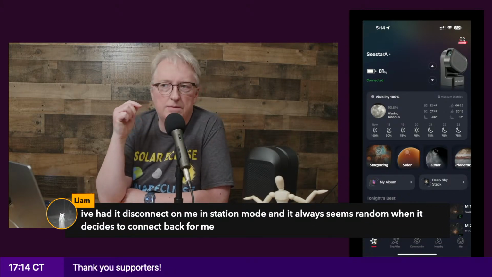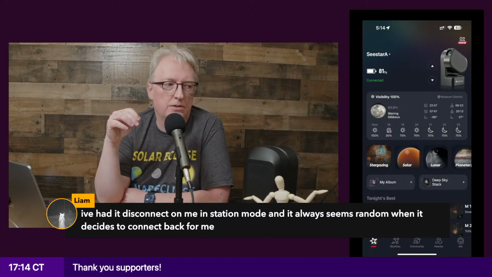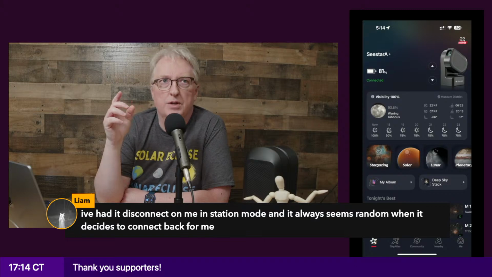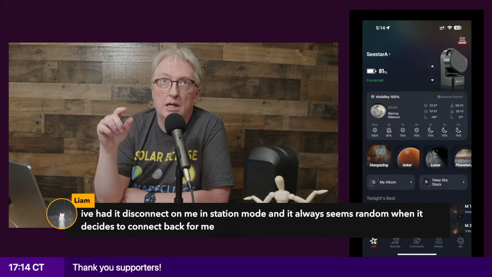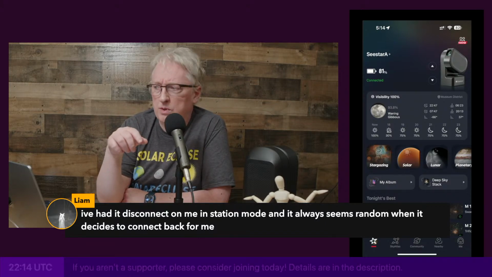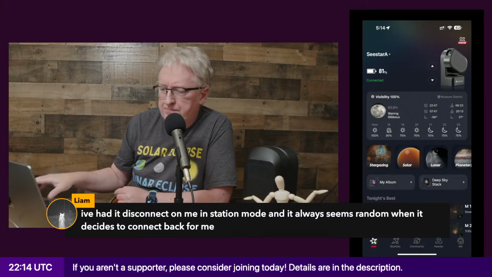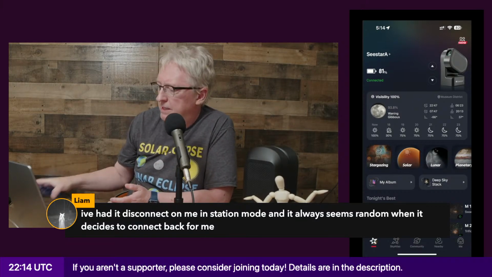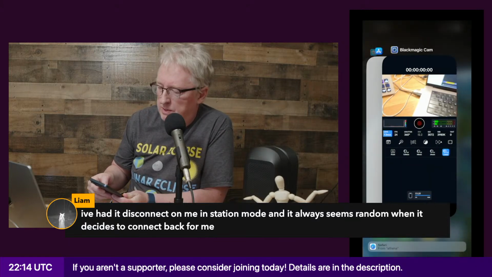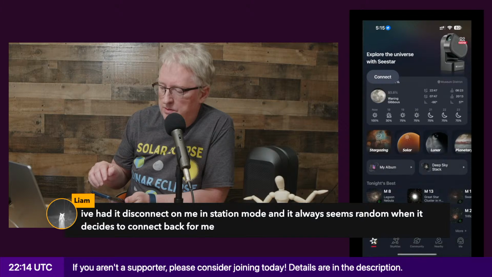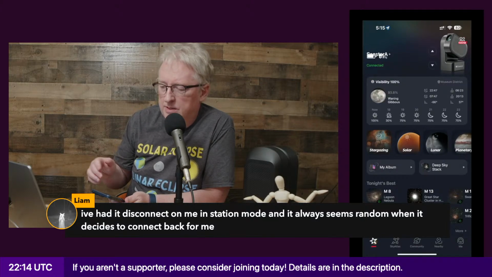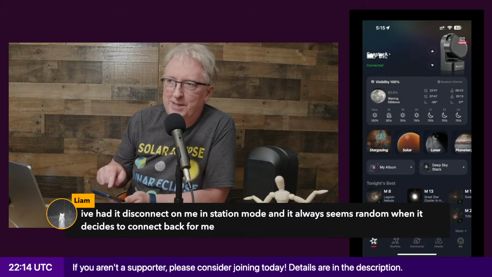Yeah, I've had some kind of flakiness in station mode. I have kind of an older Wi-Fi 5 network and a Wi-Fi 6 network, and the Wi-Fi 6 network works better, but I have had issues where when I bring up the app, like here, if I close it out and then restart it, you can see it for a moment. I don't know what this font issue is about up in the upper left.